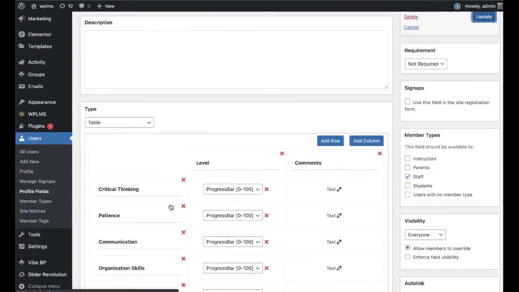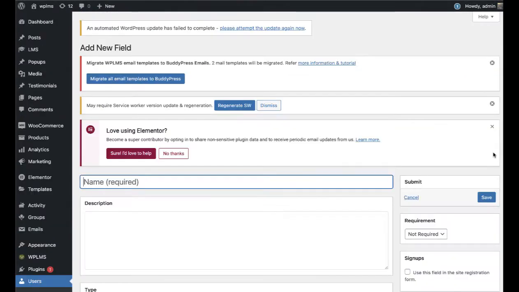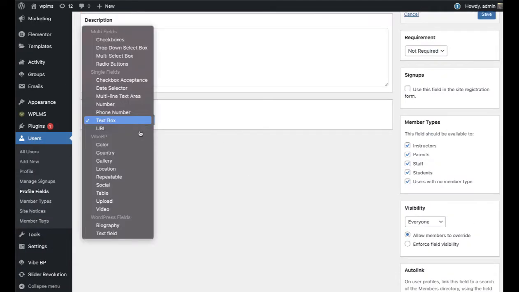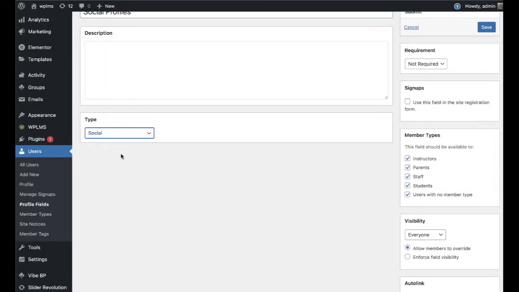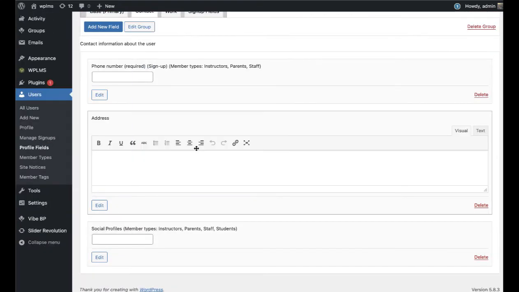And this is a skills matrix that we created only for staff members. And then we can have a social profiles field, which will be the Facebook, Twitter, all three social media accounts, and simply connect it with the social type. And this can be for all the users, and this should not be a sign up field or a mandatory field.